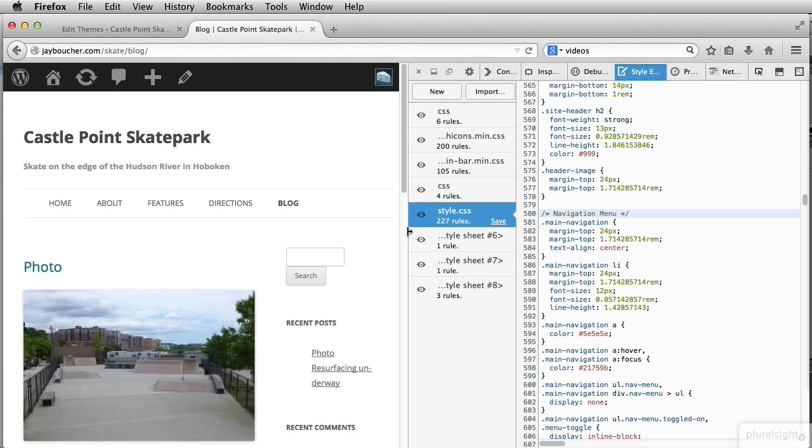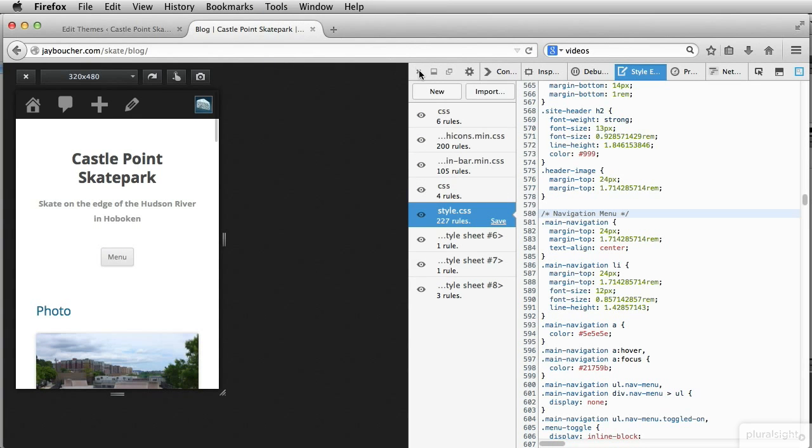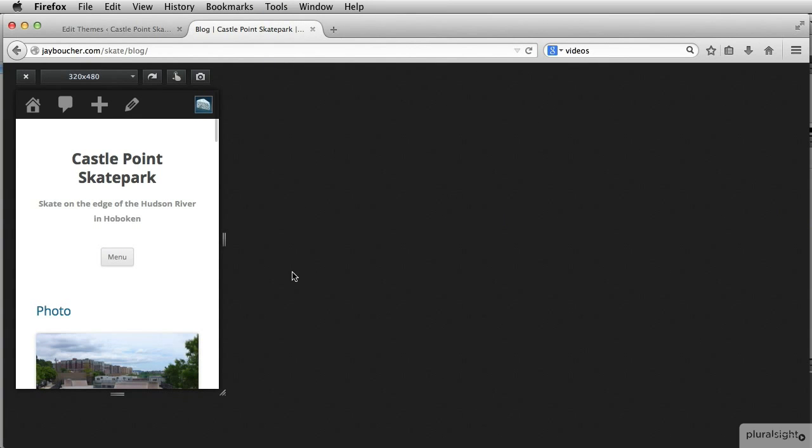Now the other thing we're going to look at within the Web Developer tools is the responsive design view. Now I'm going to go to responsive design view. I'm going to close my style editor just so that we can concentrate here on the responsive design. So sometimes what you could do to preview how your site is going to look on different web browsers is to actually just take your window and resize it.